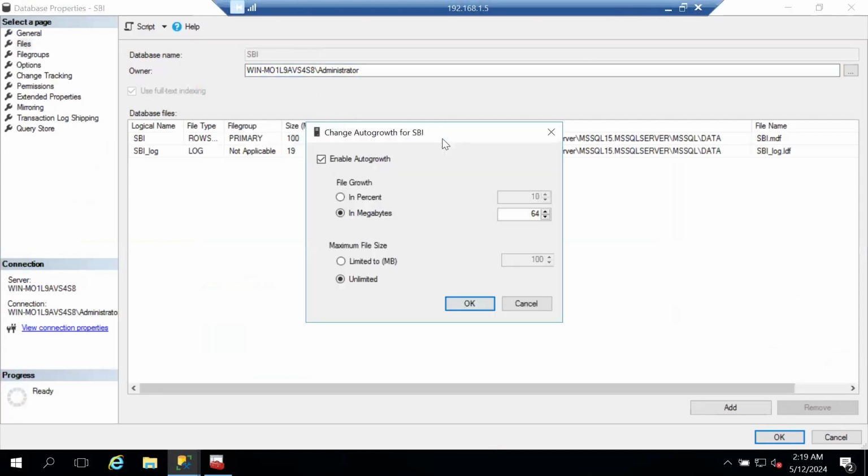Let me show. See, auto growth is already enabled, so it will be automatically increased by 64 MB, and the maximum size is unlimited. We are giving unlimited size to the data file, because if the data file is full, suppose we had given a limit of 2 GB and that 2 GB is already occupied, our DB will be down. So every time we give unlimited space to the data file and also enable auto growth. If it is full, it will be automatically increased by 64 MB.